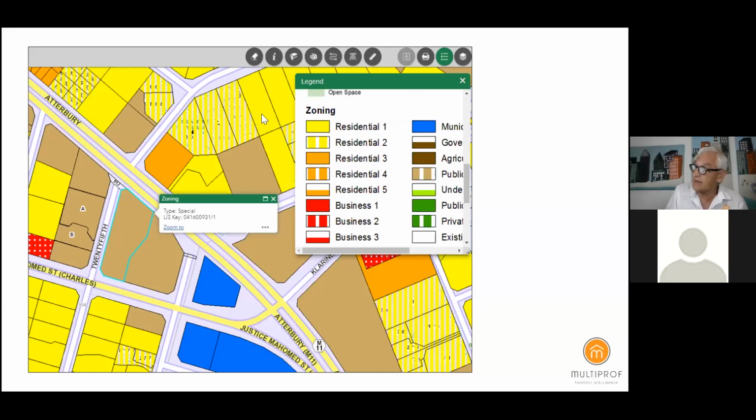So in those cases, and in most cases, it's a very good idea to obtain a copy of the zoning certificate and include that in the information that you present to a potential buyer. Then a buyer can never come back and say you have not informed him of all the information on the property.